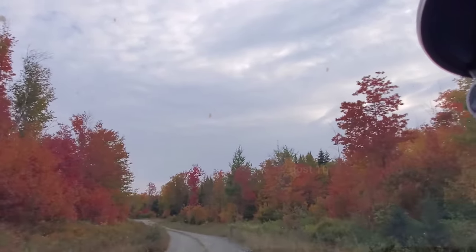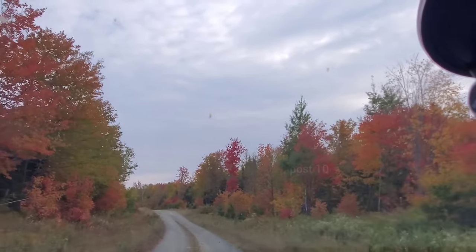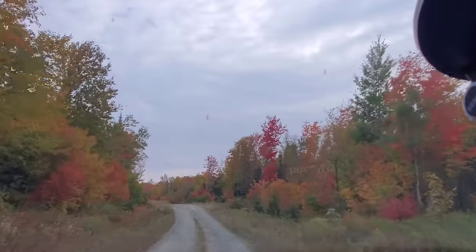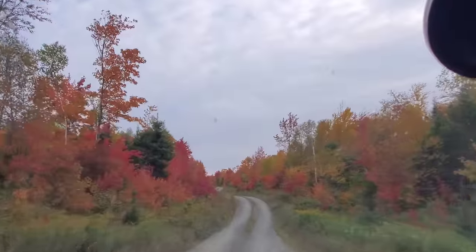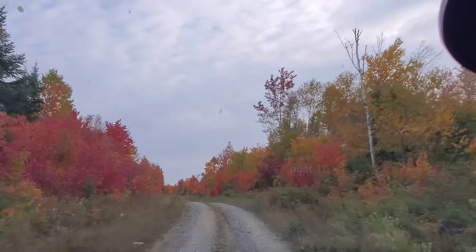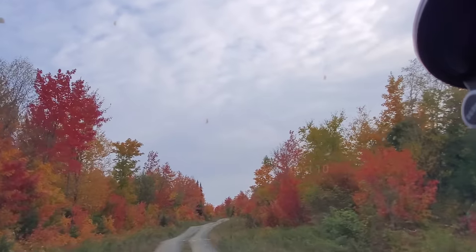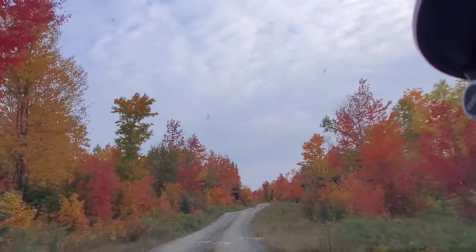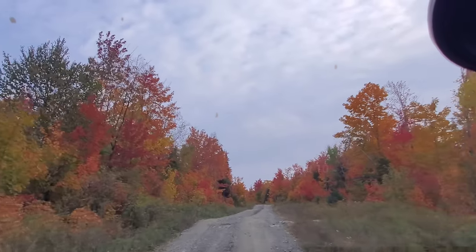This road is pretty bumpy, there are a few raised culverts. On the main road they replaced every single failed culvert that I saw in the spring. October — a lot of really nice fall colors. No traffic. Barely anyone comes up here this time of year. It's really early in the morning, only passed a couple of logging trucks.